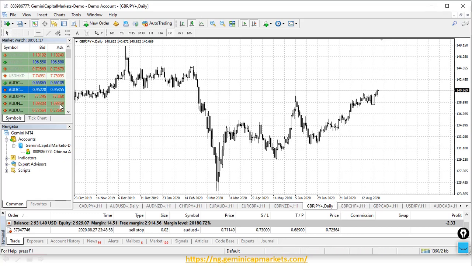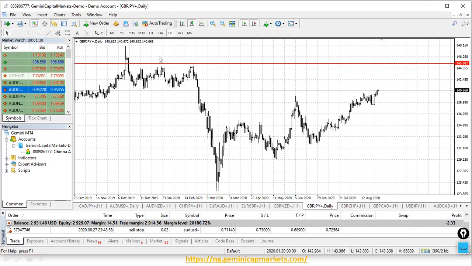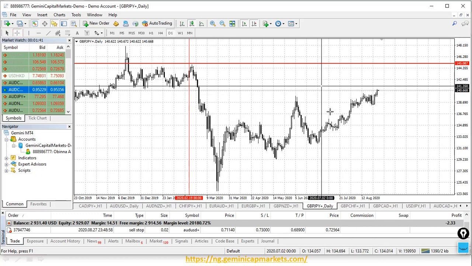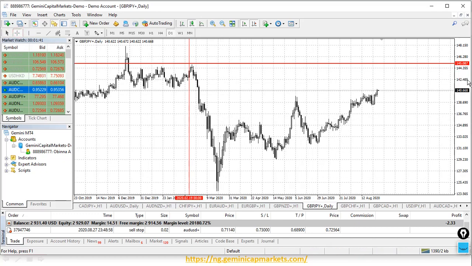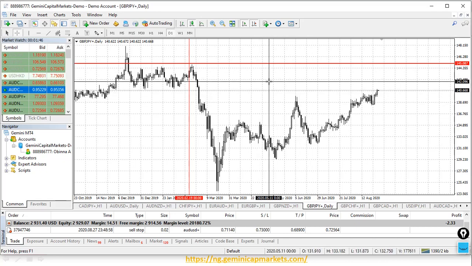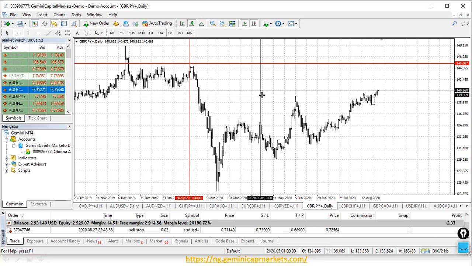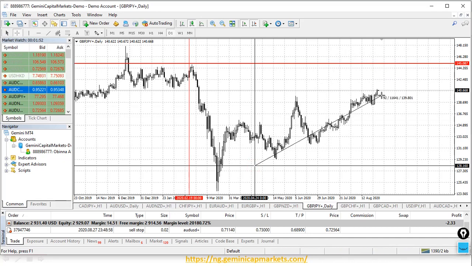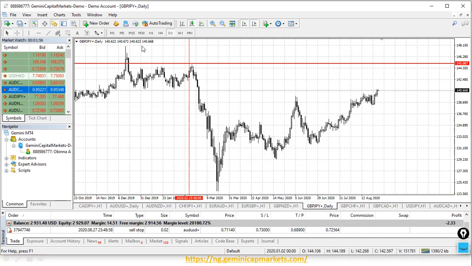Other things on the chart here are some tools that we use to see patterns in the chart. You have the horizontal line. If you click on it, you can draw a horizontal line anywhere on your chart. If you have the vertical line, you can draw vertical lines anywhere on your chart. And then you have this crosshair. This is a measurement tool. You see it's showing you the price to the right corner, and at the bottom it shows you the time. You can use it to track, measure things, and measure the distance as well. Okay, so let's do it with this for now.